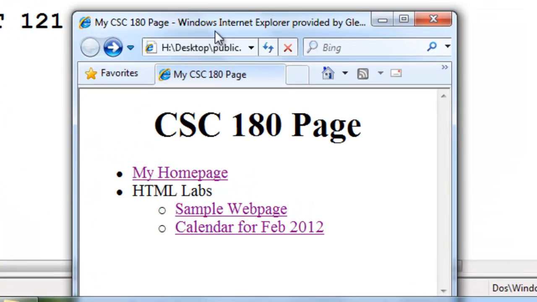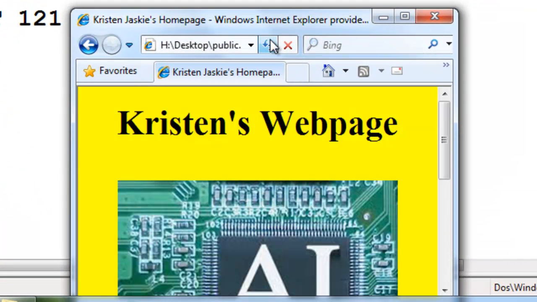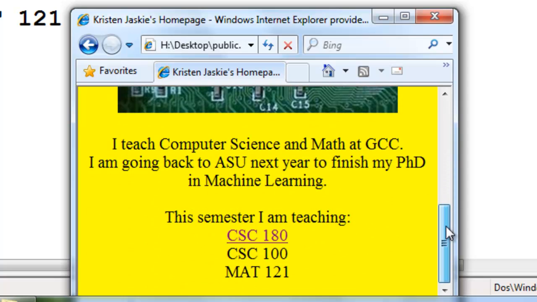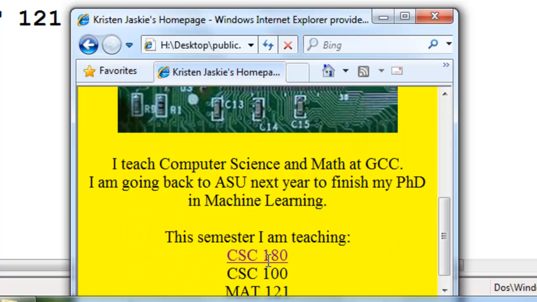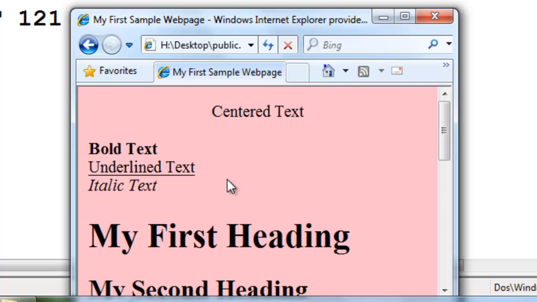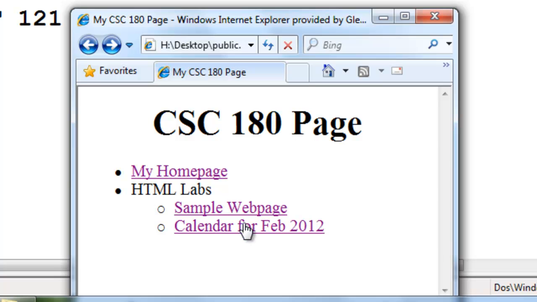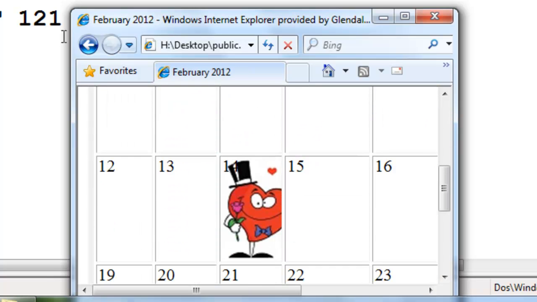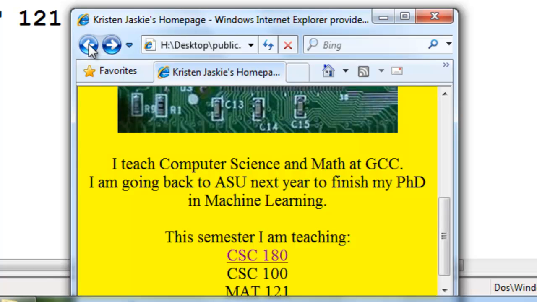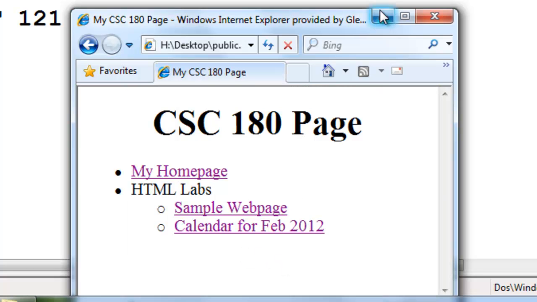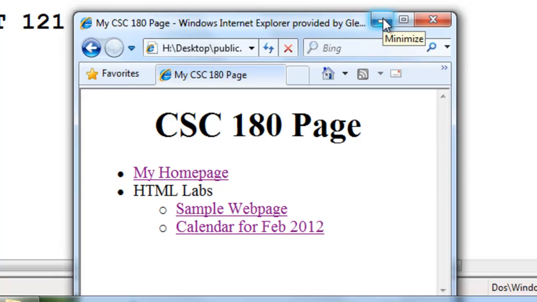And now, if you go to your home page and you refresh it, and you go down, you should see that link somewhere on your home page. And I need to be able to click on that link, and from there, go back to your home page, go to your sample web page, go to your calendar, and so on. Okay? In order to get checked off for today and future labs, this all needs to be working, which means you need to make sure you get help if you're really still struggling with this. Okay?